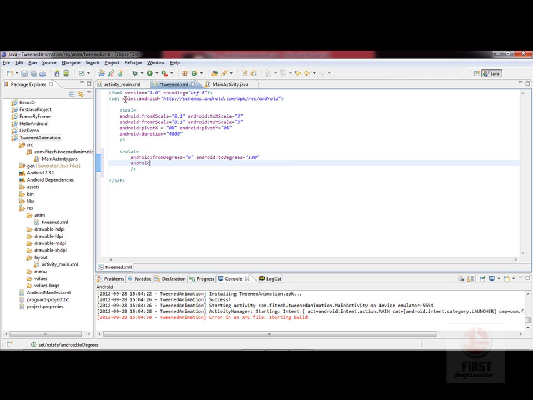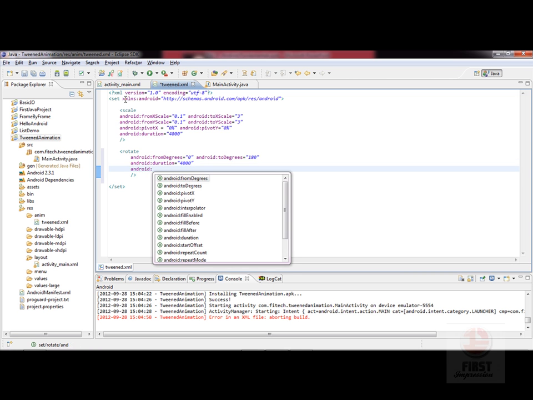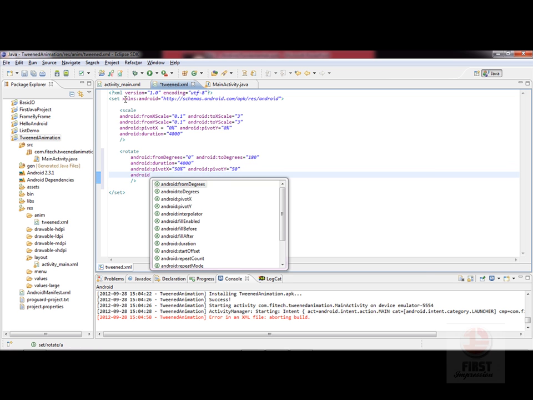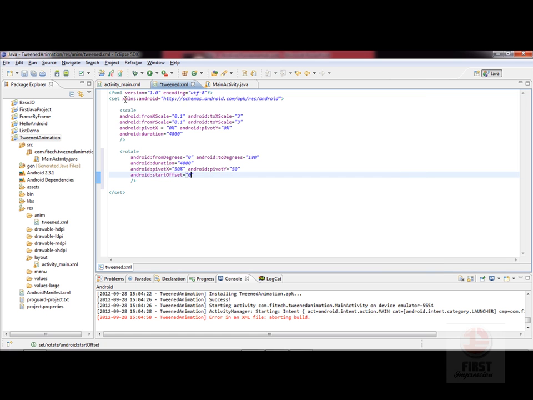Then I'll say android:duration equals say 4000. I'll say android:pivotX 50%, and android:pivotY say 50%, and let me give android:startOffset 0.